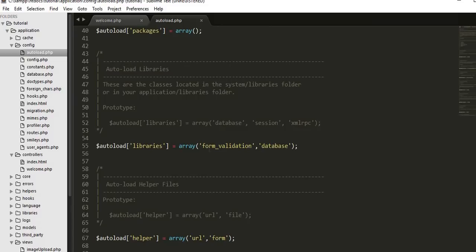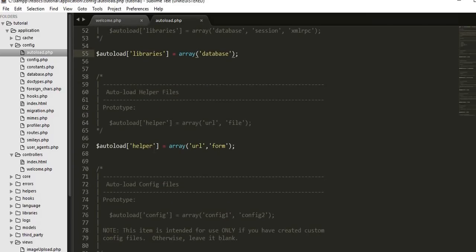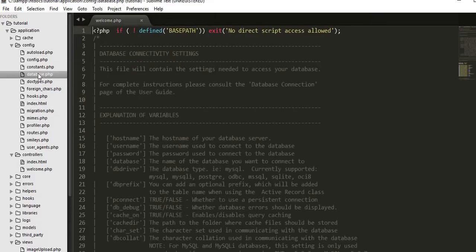Here you need to load a few libraries like form validation and database. Since we are dealing here with database, we have stored some of our values in our database. That's why we need to use database libraries. Okay. Here there is no need of using form validation library because we are not working with validation here. And apart from this, you also need to load helper classes like URL and form, without which Codeigniter will throw you an error. Okay, once you do all these settings, then go to database file.